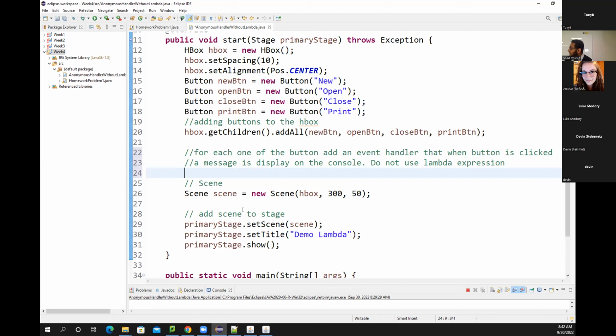Luke and Devin, how about you guys? Yeah, I'm almost finished. With both or only the first one? The first one, okay. And Devin?